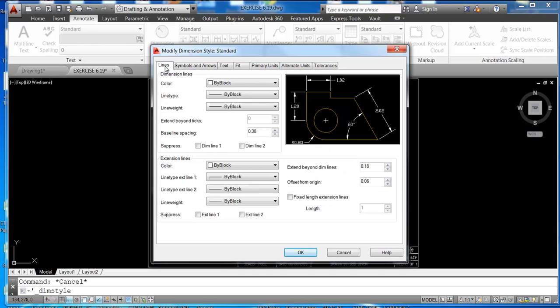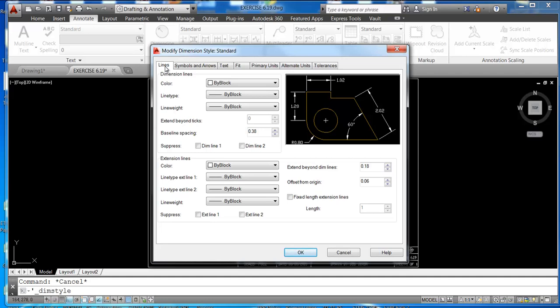Now you can go in and change things like arrowhead size, distance between the extension line and the part, distance between the other end of the extension line and the leader arrowhead, the spacing between the leader lines or the dimension lines and the dimension text itself, and the size of the dimension text.